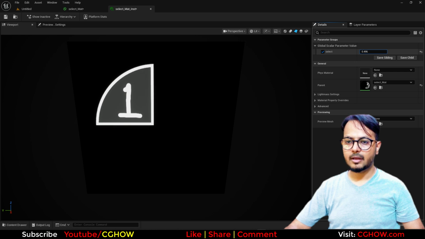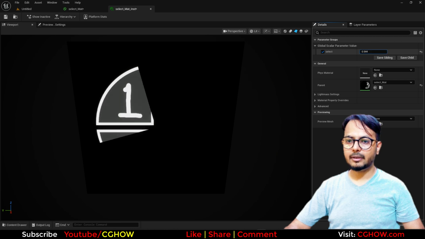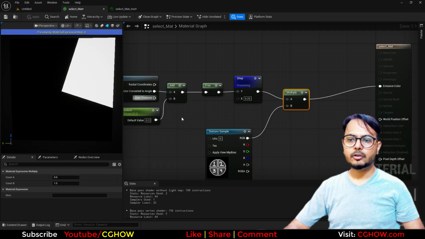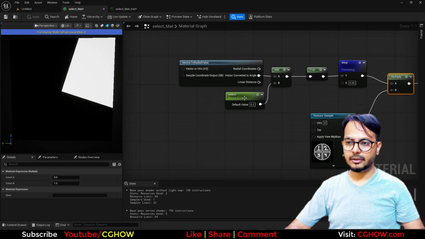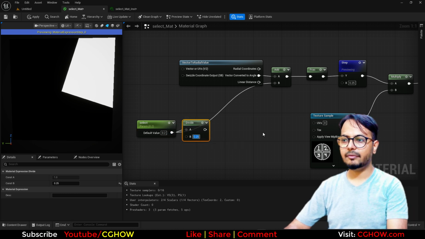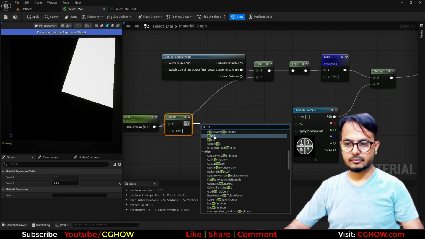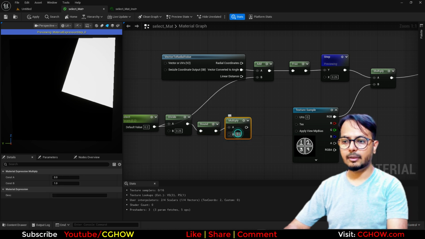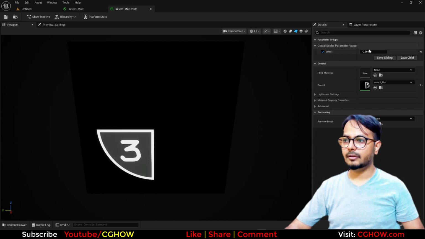But you see, when I'm rotating it, it's cutting half, but I want to snap it on one, then two, then three. So I'll use the same process that I used in this one. So let's do it. In the select, divide it by the same value 0.25, because we need four. Then use the round and then multiply it again with the 0.25. And that's it. So your basic material is done. Now with this, if I rotate, it will just select one of these.